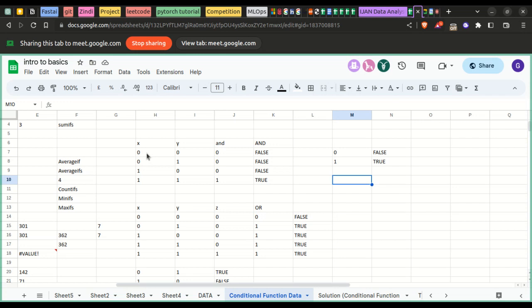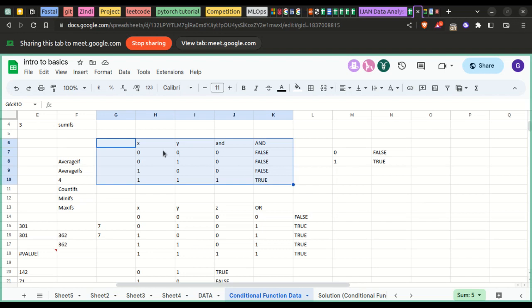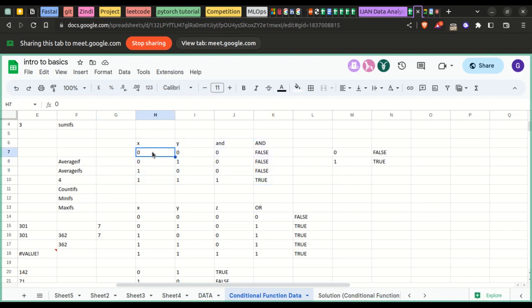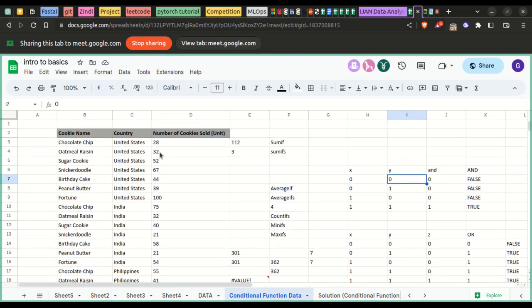So when we have two statements that are false, I just use this to represent statements. In a situation where you have a statement that is false and another statement that is false, and you use AND, you merge them together. For instance, for items in cookie name that belongs to chocolate chip, and items in country that belongs to United States, give me the sum of all the numbers.